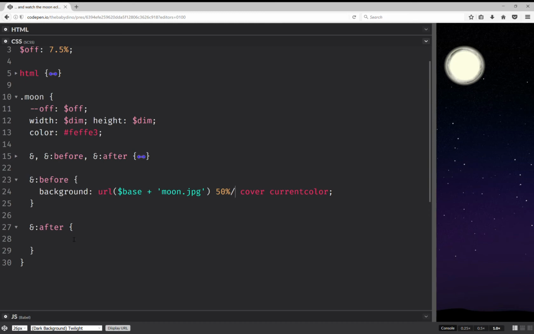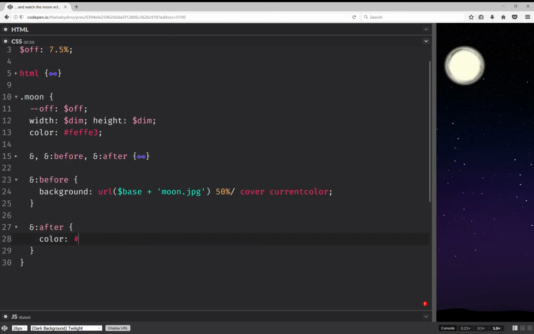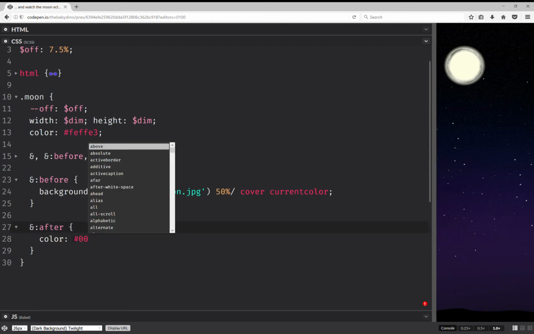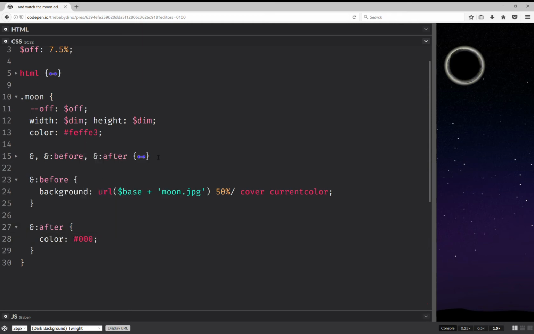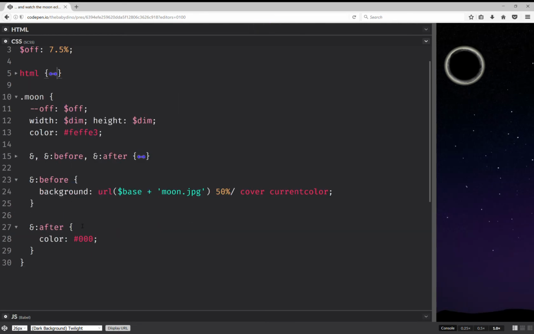Okay, and this is going to be color, it's going to be black again. Okay, and let's change the offset because we want this to be bigger, and it's going to be offset over 3, let's say.